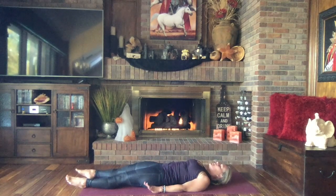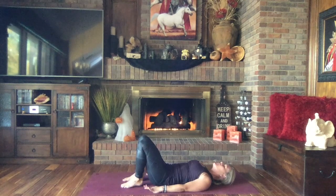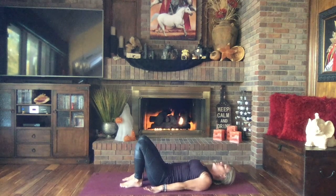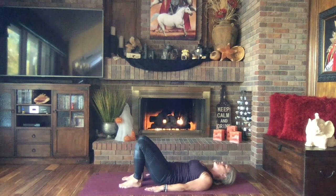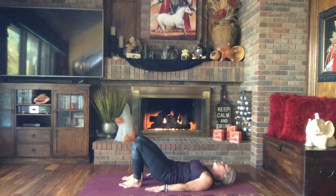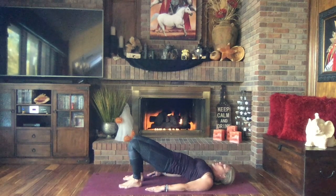And relax. We pull one foot in by the bottom and then the other. Breathe. Feet are hip width apart. Tuck the pelvis. Press that small of the back into the mat. And then slowly begin to lift your hips towards the sky, peeling your spine off the floor, one vertebra at a time. We come up to bridge pose.